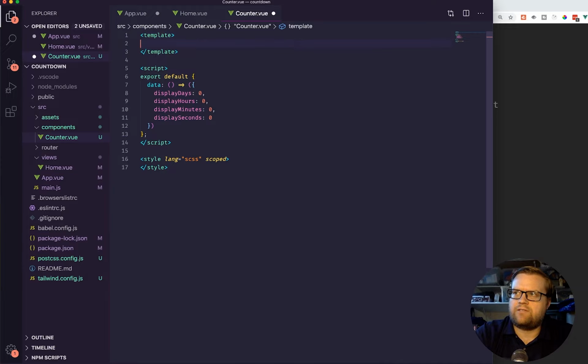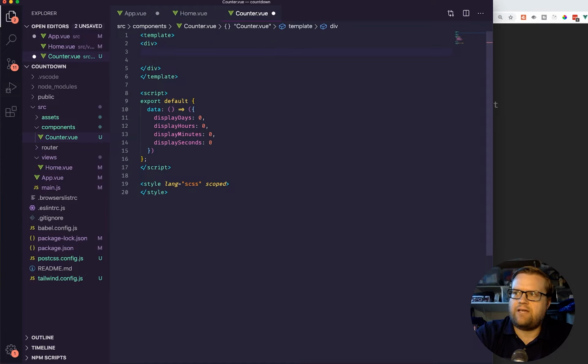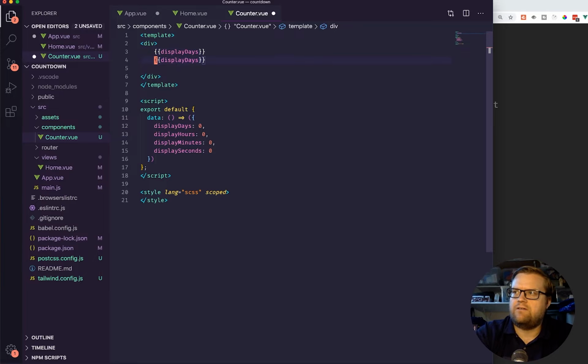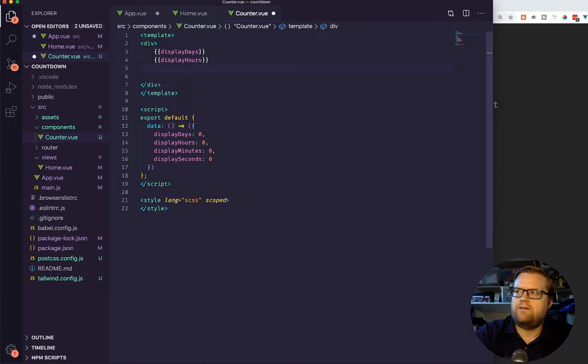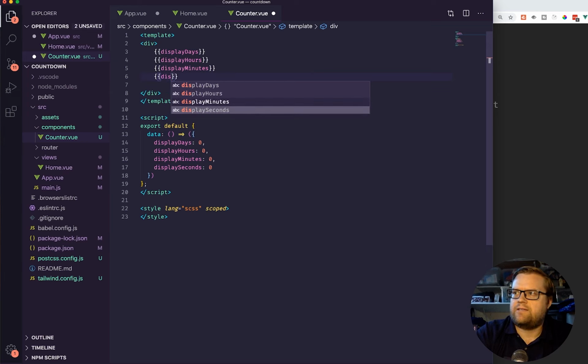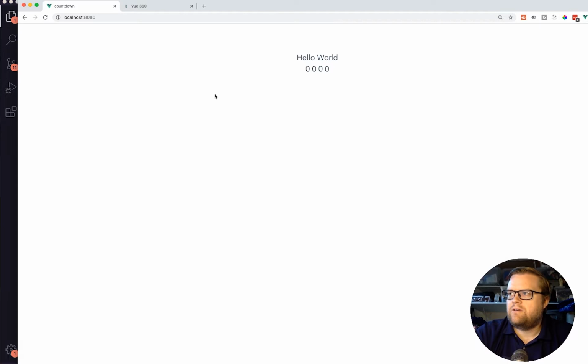So I'm just going to create a div tag. And let's just make sure each one of these works. So display hours, display minutes, display seconds. Cool. So now we have 0, 0, 0. So it's displaying our minutes, seconds, and hours.